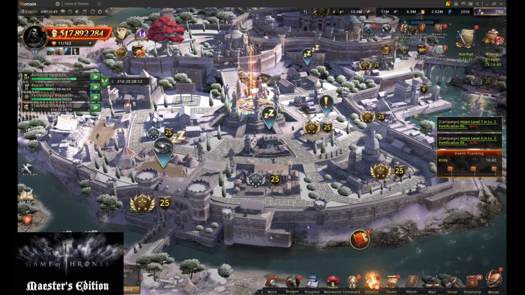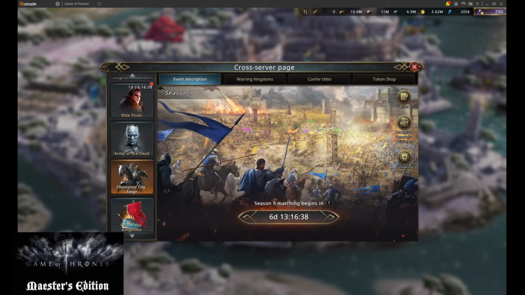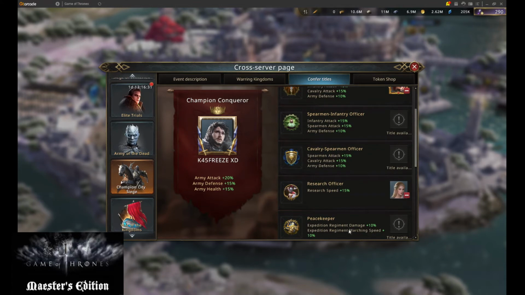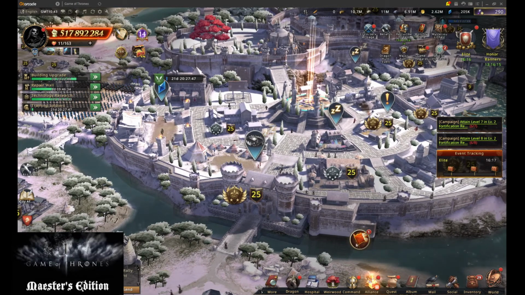And there is also the Champion City Siege bonus. So you can either get that if you are part of the winning team, or if you have a friendly sharing champion like we have right now. Shout out to Freeze. And you can get this research officer title for an additional 15% bonus. So that's all you can get in terms of research speed.